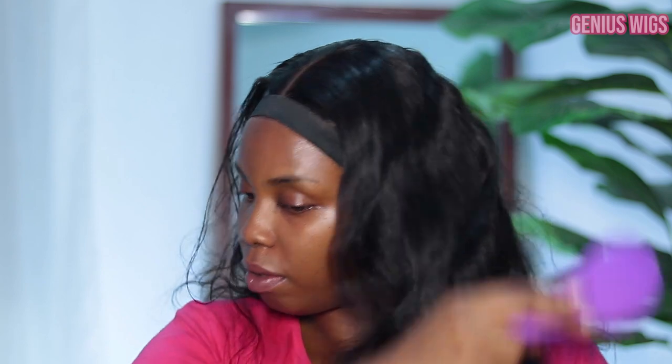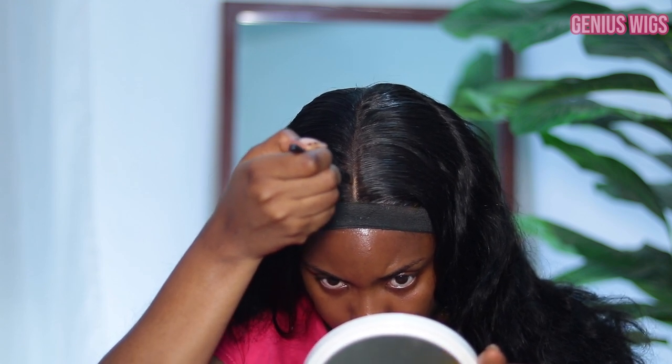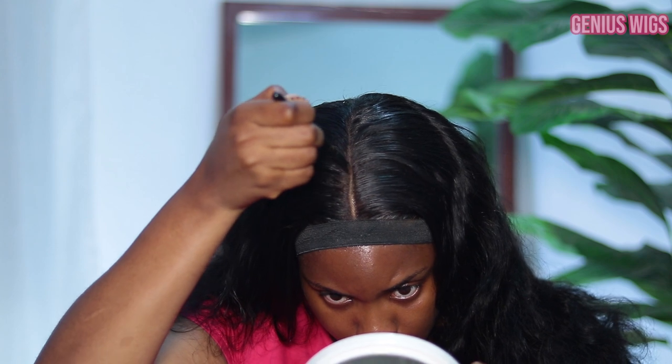Let's see what we are working with. I would like to curl it, but I usually don't put any products in my hair. Just in case you don't know how to do curls, I'll try to make this a tutorial. The hair is so soft — wow. To make my part look neater, I divided my hair into two and I'm going to curl each part. So that's the first step: when you want to curl your hair, divide it into two, because it's going to make sure you kind of know what you're doing.